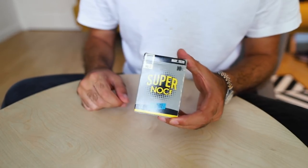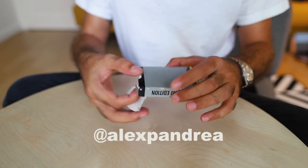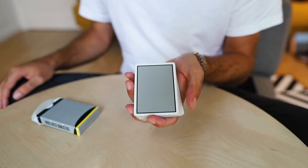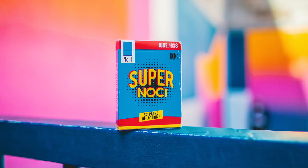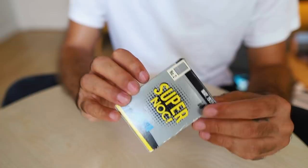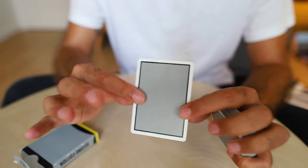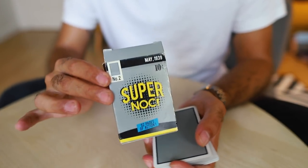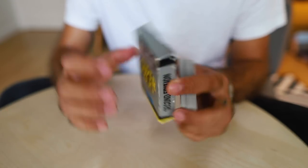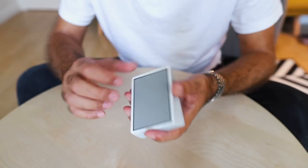By the way, these are the new Super Knocks. The best way to follow new stuff is on my Instagram. These cards are the Super Knock v2s — the v1s were based on Superman vintage colors, and these are based on the old Batman colors. The cards are very nice and usable, which is the most important thing for a deck you'd use and abuse. The Super Knock v2s will be available Sunday, September 8th at 1 p.m. Eastern time only on houseofplayingcards.com, with a limited edition version also available in limited quantities.